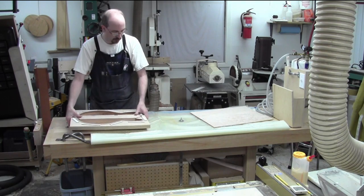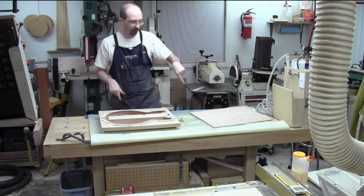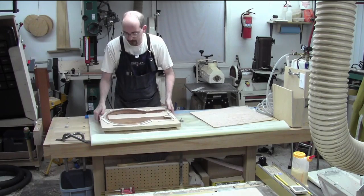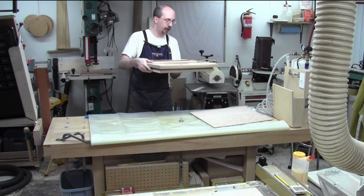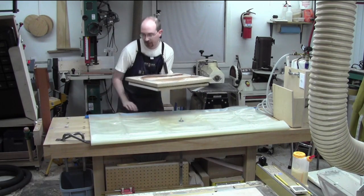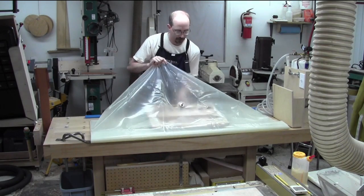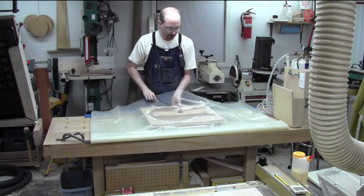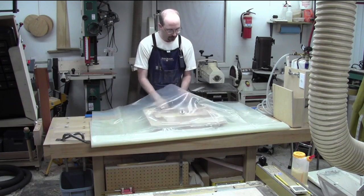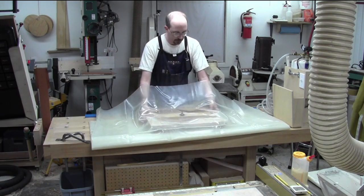There we go. And essentially what I've got then is this whole stack will just go in the bag as it is right here. In fact, we'll do that now. I'm going to move this to somewhere safe-ish. That's safer than up here for the moment. I'm going to put this in right around there, I think is okay. And then we'll just set everything down, make sure everything is aligned.